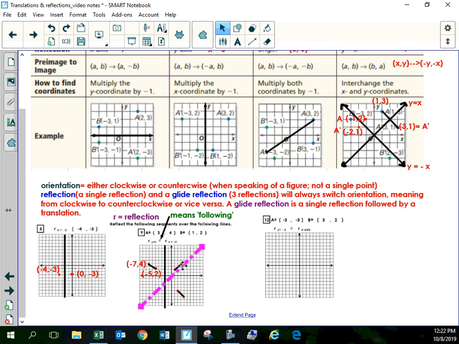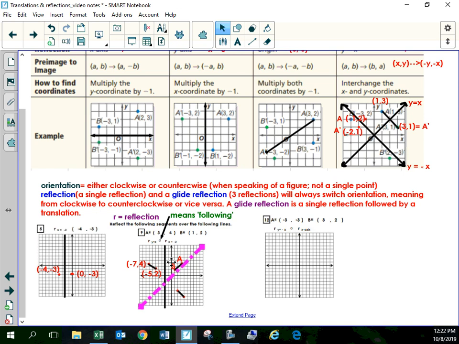So notice I have the pre-image, I have an original image. Now, if I was to put letters on this, remember the original has no primes on it, so that'd be like A. So if I go ahead and name them right here, A was 3, 4. So there is A. Let's practice writing our primes. B is right here, our second letter. 1, 2 right there, our second point.